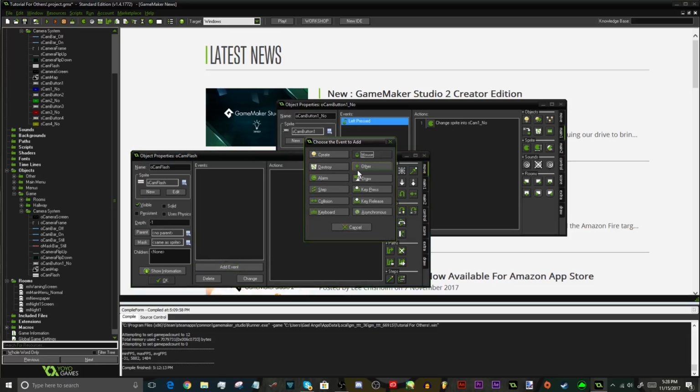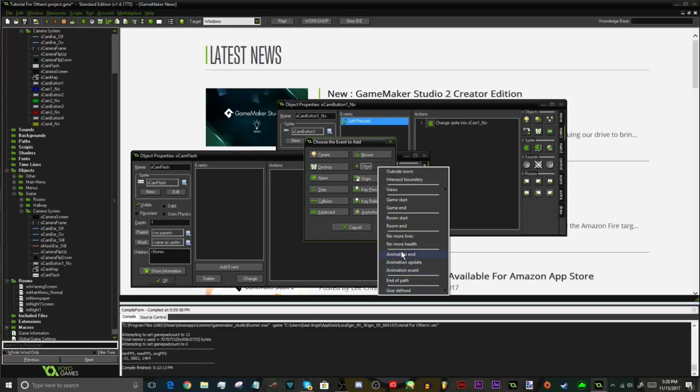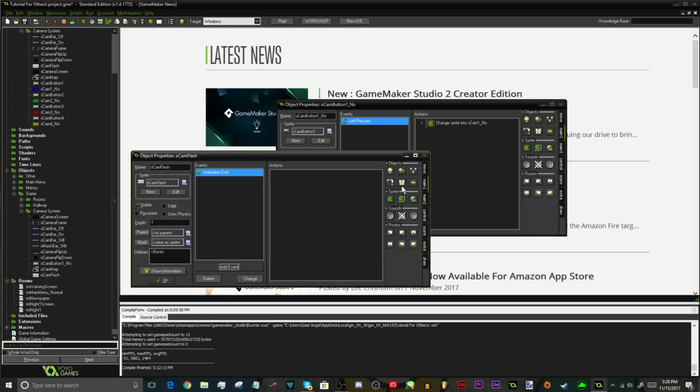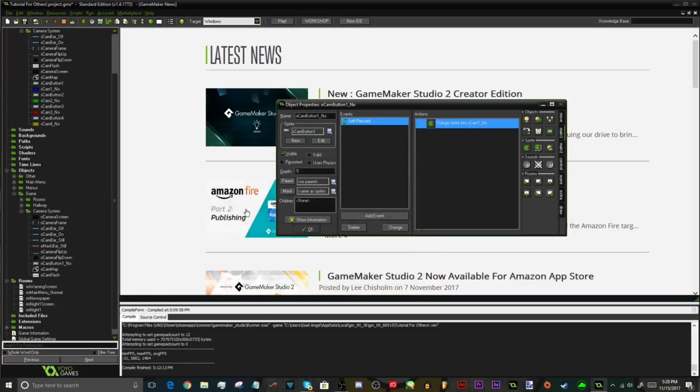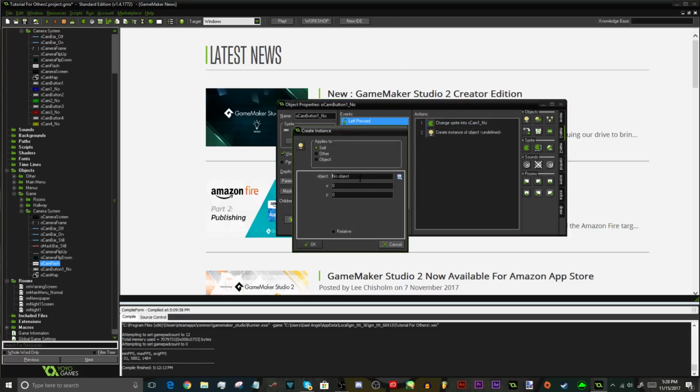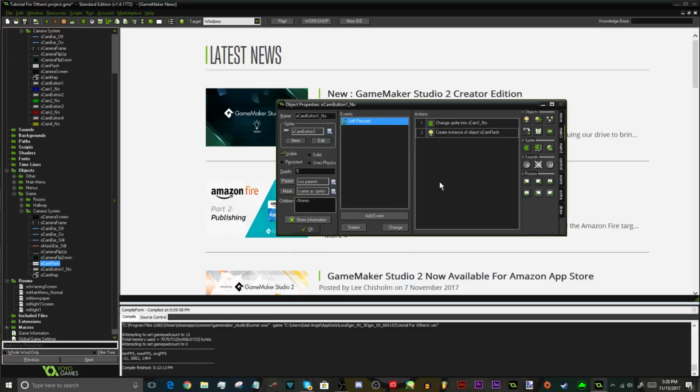Okay, so right here, just put other animation end, go to main 1, destroy, just press OK. And yeah, we got that. Now that we got that, we could just do it to where it creates it at x0, y0, and we put the camera flash right there. All right, so we kind of got it already.